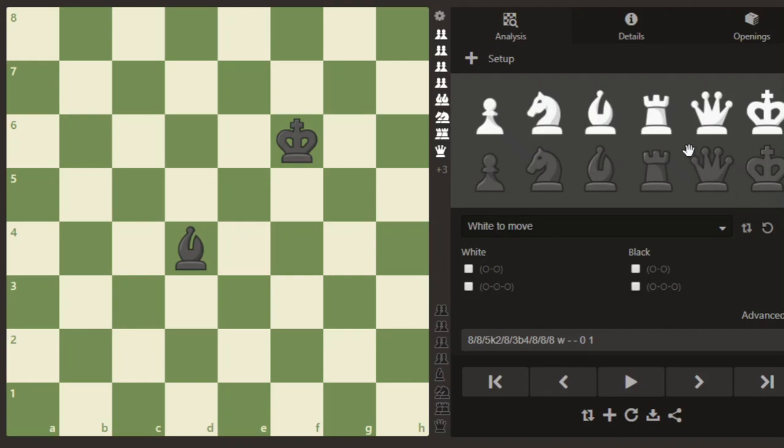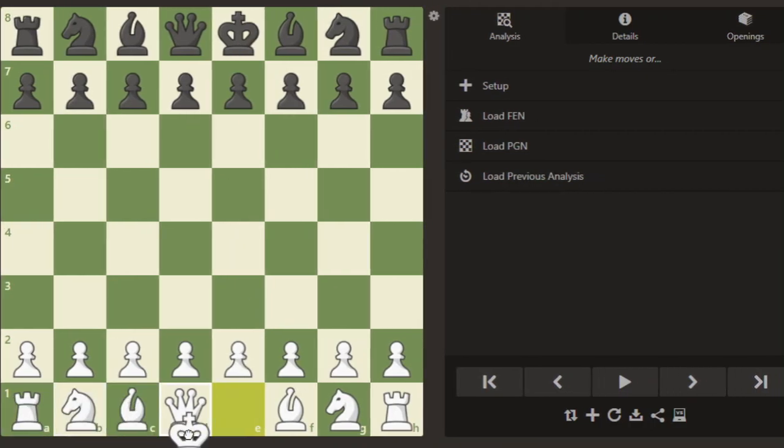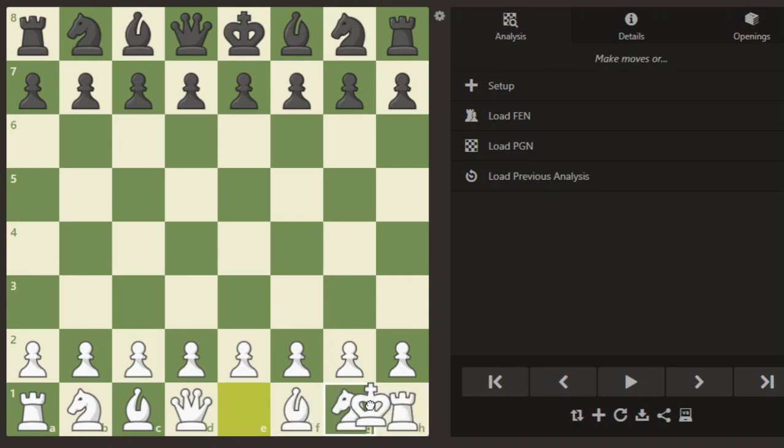Protect your king. Both teams have their king right here. It's advisable to get your king to either corner of the board. The reason being, bishops can move diagonally, and so they could probably save your king. If you can move diagonally, you can move diagonally all the way across the board. So if your king's about to be checked, and your king's in the corner, a bishop can come in and block that check or capture the checking piece.